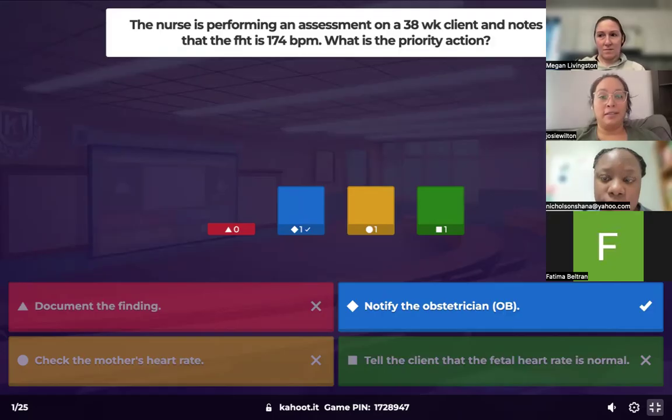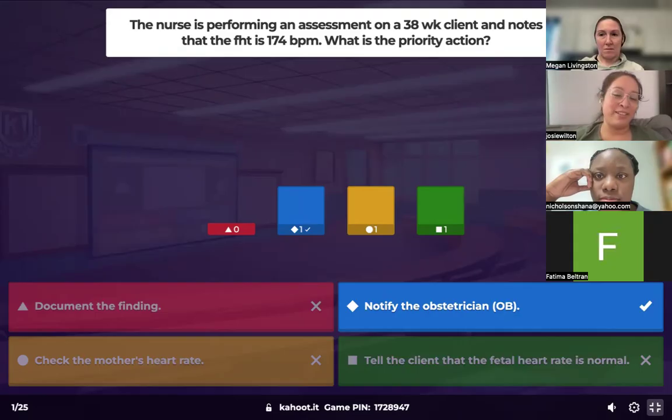I just want to make sure the baby is okay. In my experience, I'm an LPN and sometimes we have to do fetal heart tones in the ER. I've had them where they're like 170, especially if 160, and they're early, and we sent them home. So I just want to make sure. Thank you for clarifying that. Thank you. No worries.